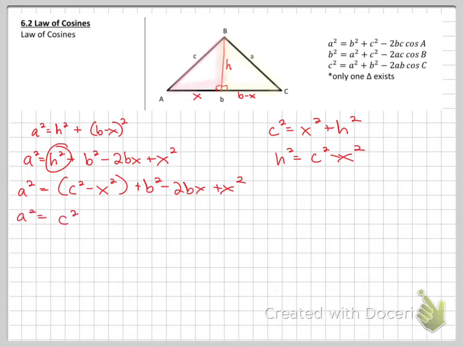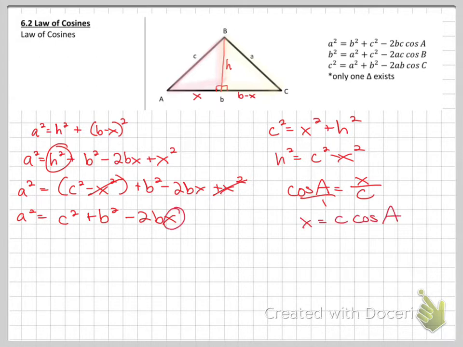I've got some simplifying to do. The negative x squared and the positive x squared go away. And now we've got it almost all the way down to just the original a, b's, and c's, right? I added the x's and the h's. So to get rid of that final x, remember x is on my left triangle, we need to find another way to replace x. Well, cosine of a is x over c. So if I want to replace x, solve this for x, cross multiply. X is equal to c cosine a. Now I can replace that there.